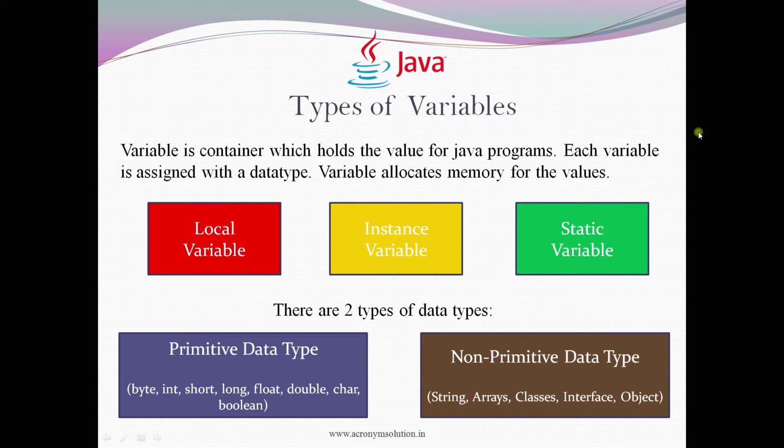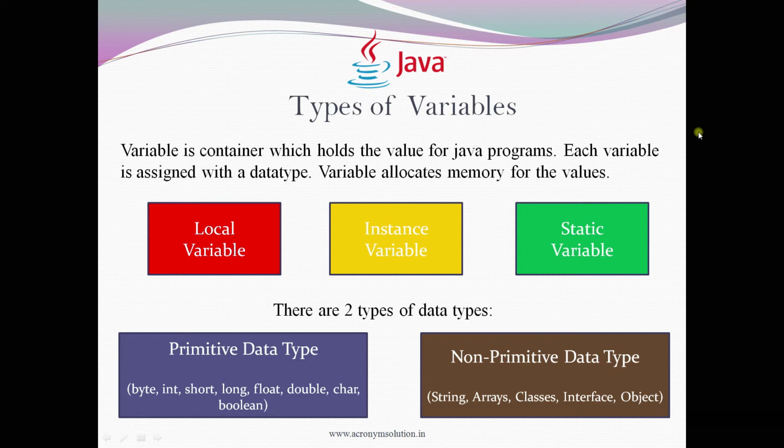And the third one is the static variable. A static variable has a value that does not change. A variable is something which holds a value, so it can be local, instance, or static, and we will see this with the help of programs. Static variables are those whose value does not change. For example, if I have declared one variable with age equals 10, during that program that value cannot be changed. That is called a static variable. We use static variables when we don't want to change the value in the program.